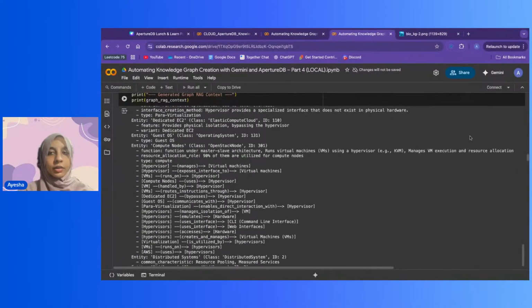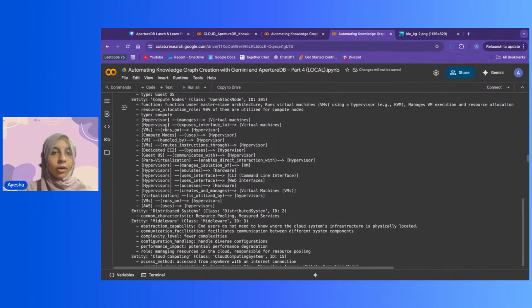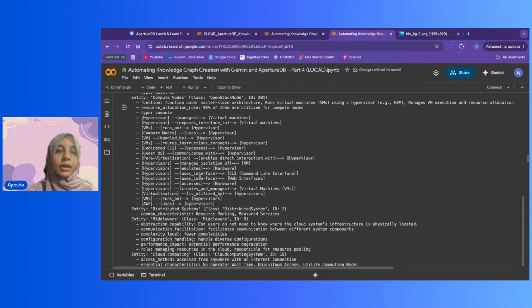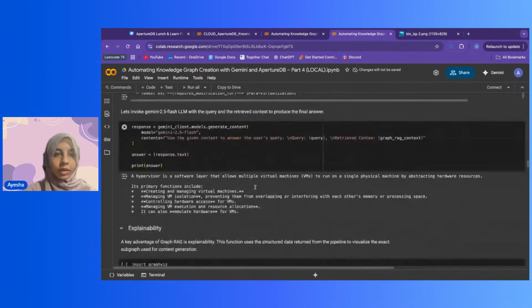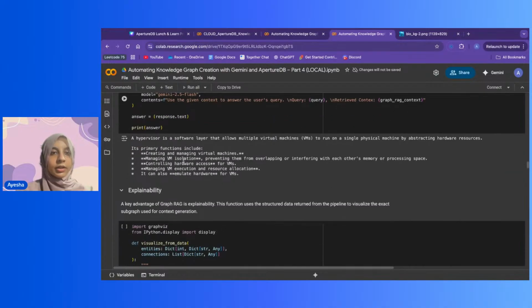Over here is a very important thing. You can see that we were able to even fetch the connection between entities in our context to feed into the LLM, so that the LLM will have even more insight into what the connection between data is like, and it will be able to give answers to complex and nuanced questions. Then I finally passed this to the LLM, and it generated an answer based on the context.